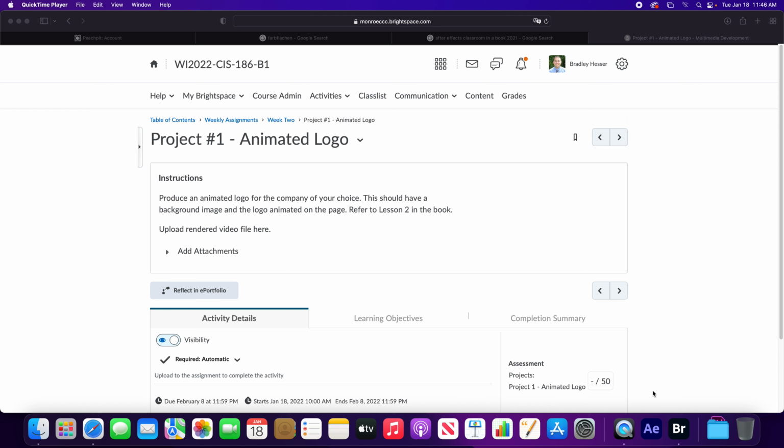With that, start to think about what ways you can really push what it is that you're doing inside of here. Inside of this folder, you can upload the rendered video file. Now, if these files for some reason get really large, what I would recommend is simply to upload it to YouTube, let YouTube process it, and inside of the submission area where there's text you can enter, just copy and paste that link inside of there so that I can follow the link.